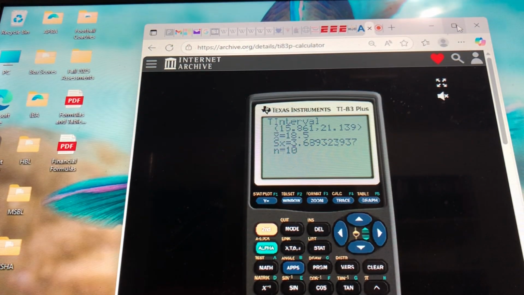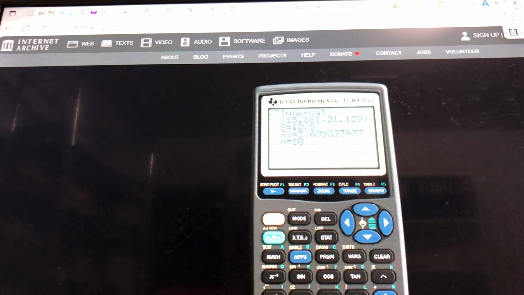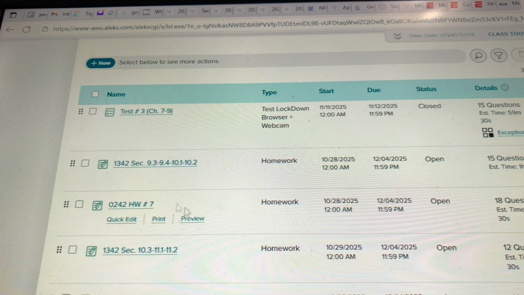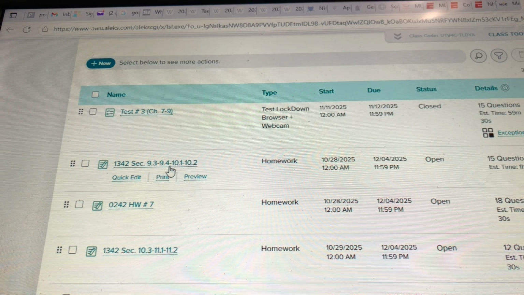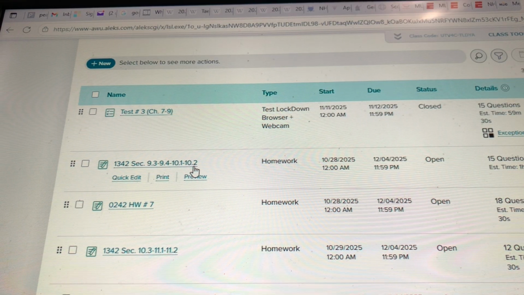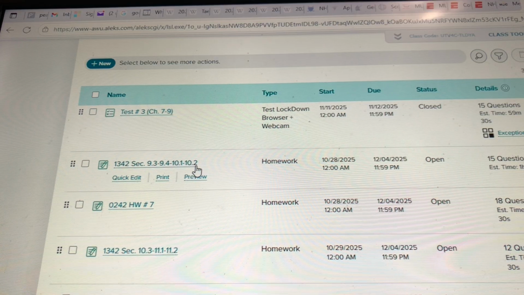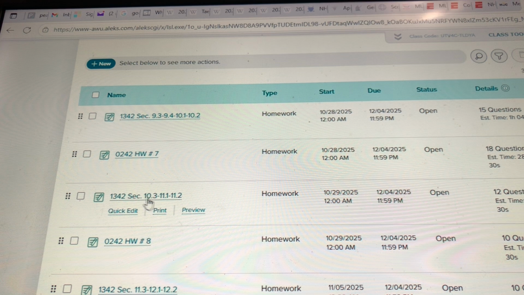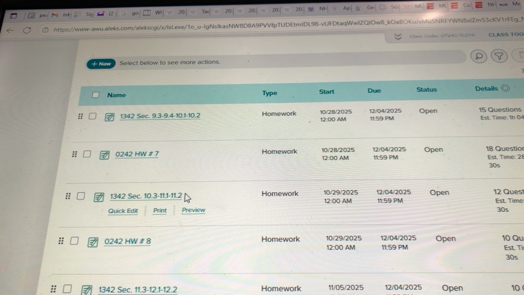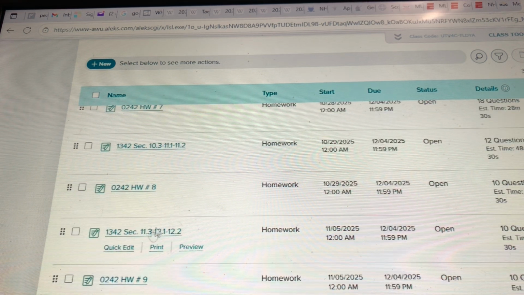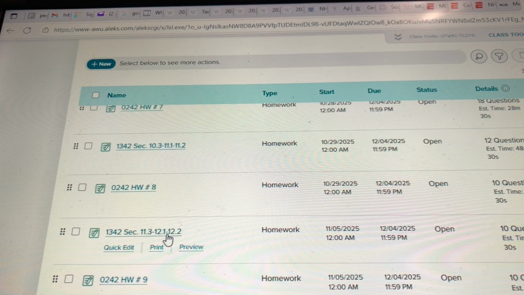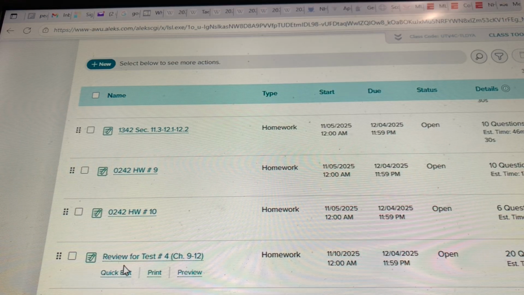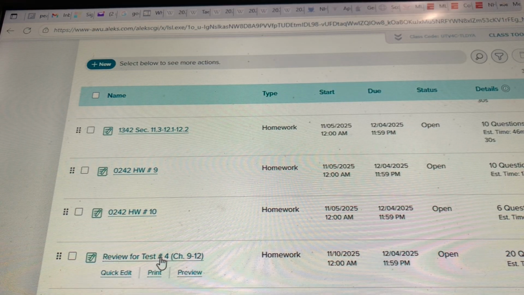And I need to give you a magic word of this video too. Let me just show you in here. See how it's section 9-3, 9-4, 10-1, and 10-2. That's the first assignment, but it took 2 videos to cover all that. So there'll be a third video that's going to be 10-3, 11-1, and 11-2 that'll cover this whole assignment in one video. The fourth video will do 11-3, 12-1, and 12-2 all in one video. And then the fifth and final video for this unit will be the review as usual.